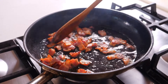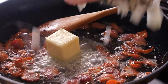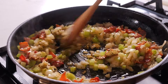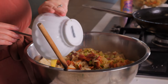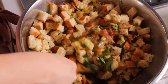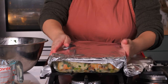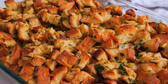Emeril's stuffing starts with bacon. You brown that and add butter to the bacon along with onion and celery and cook until those are soft, about five minutes. Stir in poultry seasoning and garlic and cook a couple minutes more. Transfer that mixture to a large bowl, then add your bread, chicken broth, a couple of eggs, parsley, scallions, salt, pepper, and of course that bam seasoning. Stir to combine, transfer the bread to your baking dish, then melt more butter, drizzle it over the bread, cover tightly with foil, and bake 30 minutes. Uncovered, bake 20 minutes more until it's nice and crispy, and serve.